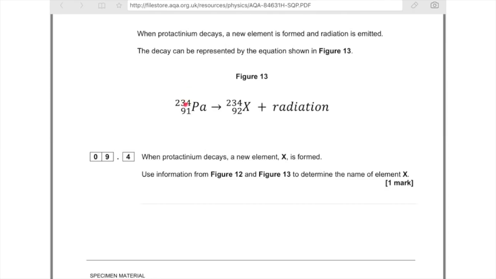Now, in beta radiation, what happens is a neutron turns into a proton. Because they both have a mass of 1, despite the fact you've lost a neutron, you've gained a proton, so there's no net change in mass number, so 234. But because you've gained a proton number, it goes up to 92, which is why you know that this is beta radiation. So you're literally going to write it's beta, and that's because the proton number has gone up by 1.